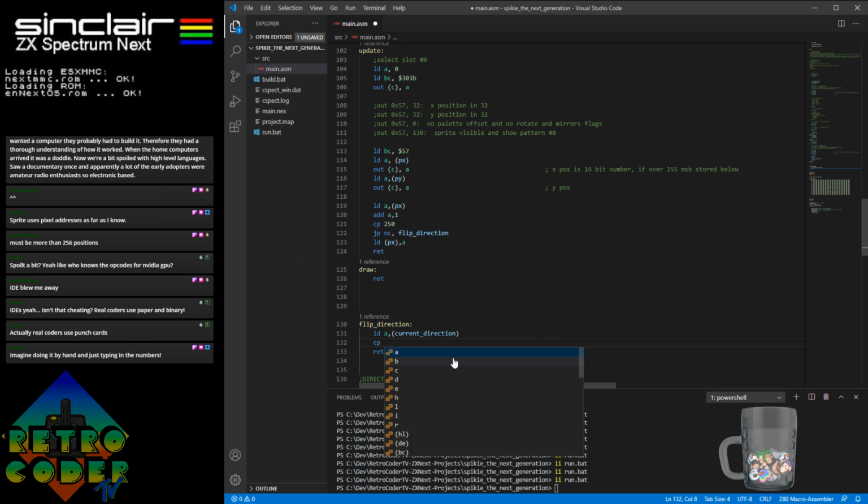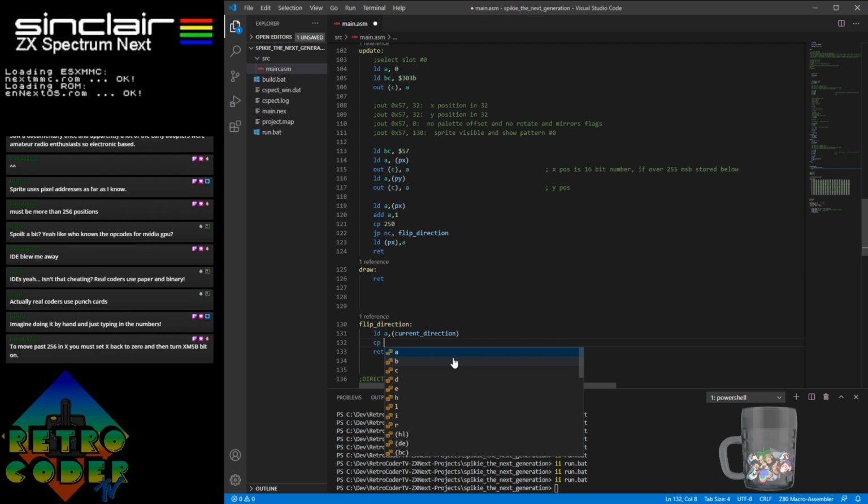Punch card. I'm pretty sure they would have done it on paper before punch card though. They don't just go straight in on the punch card. That's for storage of data. Yeah, okay. But what would be the point?